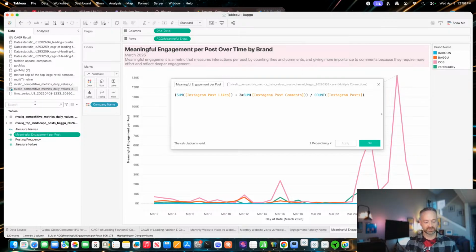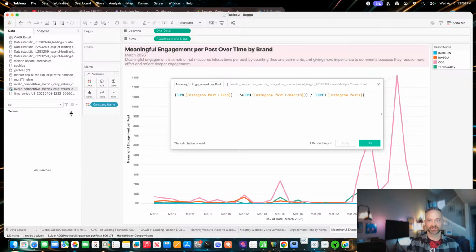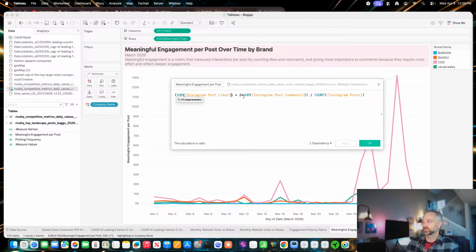Definitely are. Do we have shares on here? Shares is like a massive thing. We don't have it for Insta. I wonder if they count that in the meta as a Facebook post share in the data. I don't think so in Rival IQ, but nevertheless, I can see why I didn't include it. So basically, it's like engagement per post.